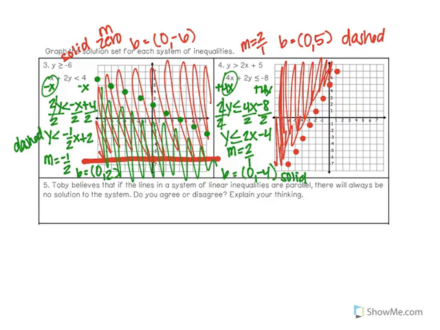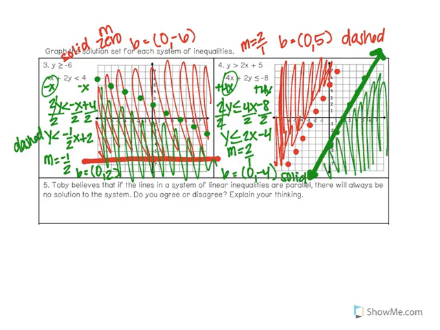So I'm going to graph the point (0, -4), and then I'm going to graph my slope up 2 to the right 1, up 2 to the right 1, and what I can see is that these are parallel to each other. And they never actually cross because this is numbers that are less than, and so all of this is less than, and so they never cross each other there.